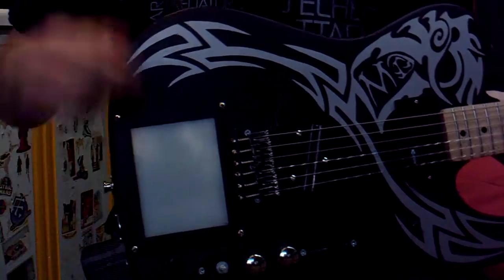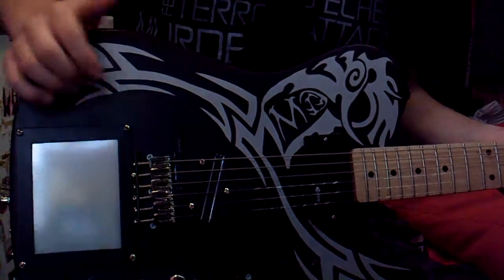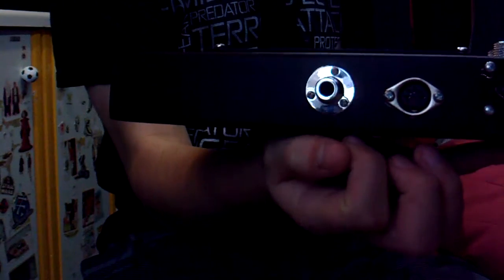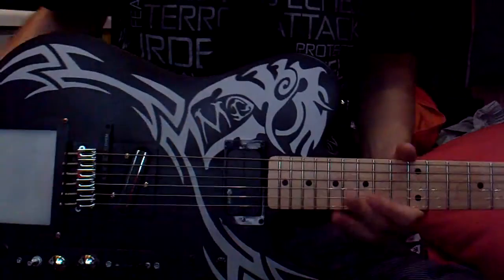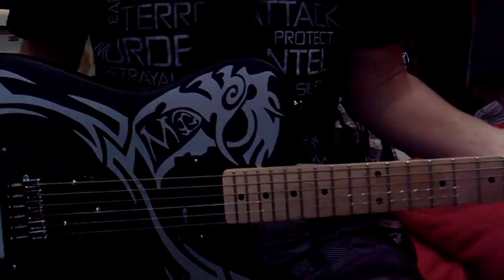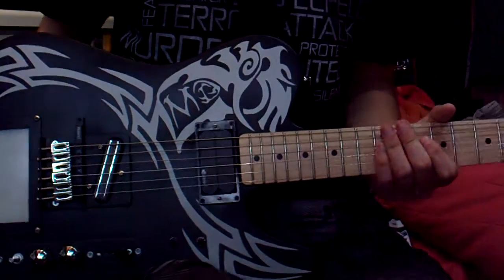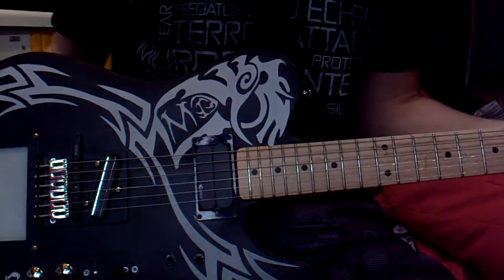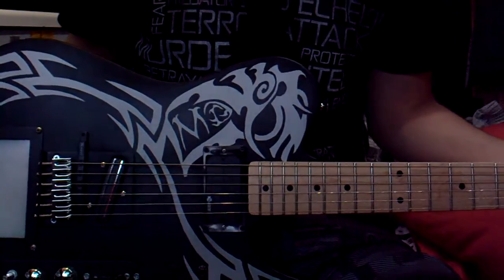All the wiring is underneath the pad. A nice touch, because I didn't want any, well, this is a sustainer socket, but I didn't want any battery packs in because I'd already taken enough wood out of it. So I decided to put the batteries under here, so I can't just keep taking the pad on and off. So what I decided to do was I have rigged the batteries up to a jack socket here, which is also the button for the strap, and I've got a special lead which I plug into a 9V battery adapter and plug it into the end, and it can be used to charge the batteries, which is a good way of charging it without having to constantly take the batteries out and change them. And that can just fit in my case. I can take it wherever I go.